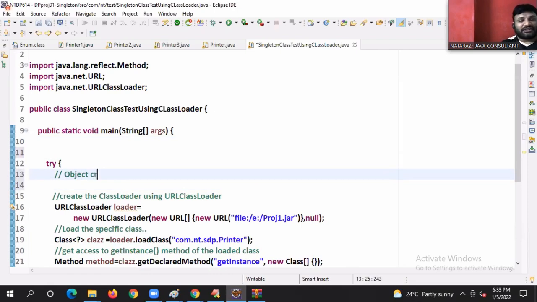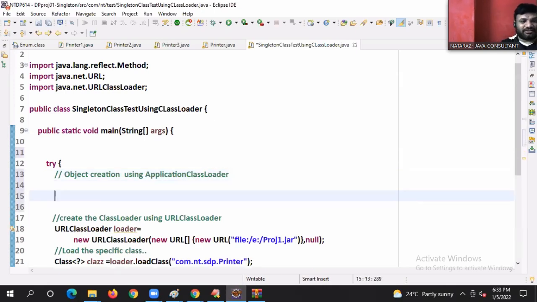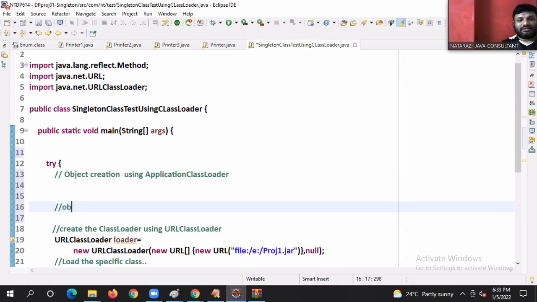Object creation using application class loader. This is object creation using the application class loader, and this is object creation using a custom class loader.